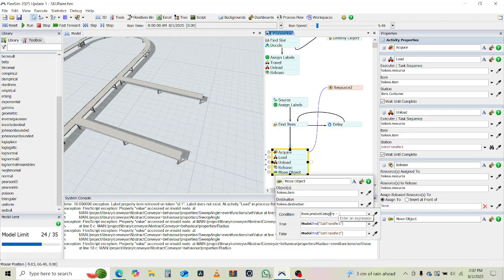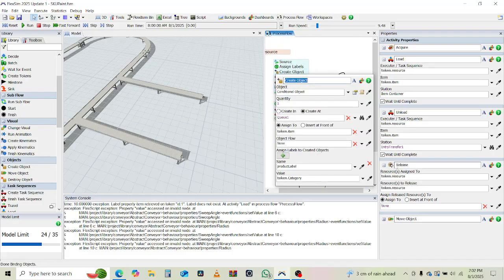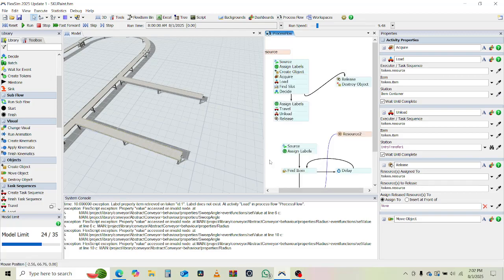If you remember what's product category, when we created the items, we specified the token, the product category, sorry, product label. So it's going to be product label.